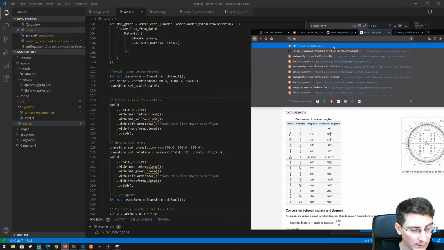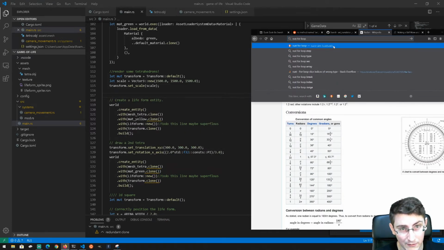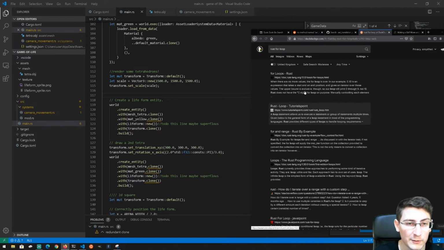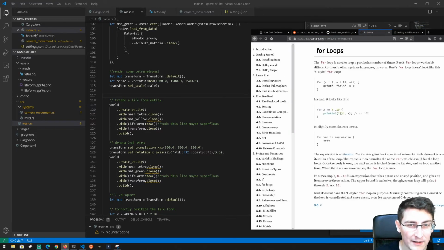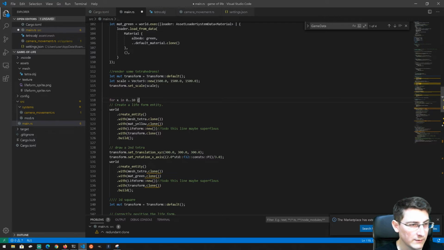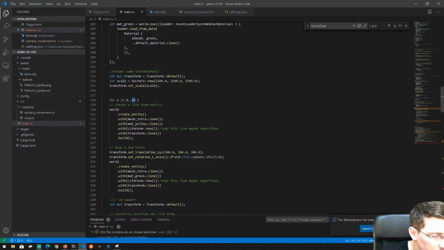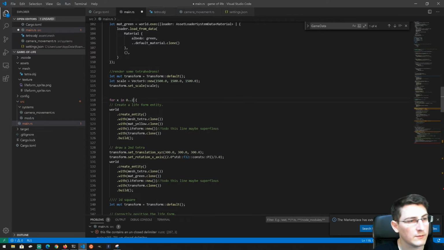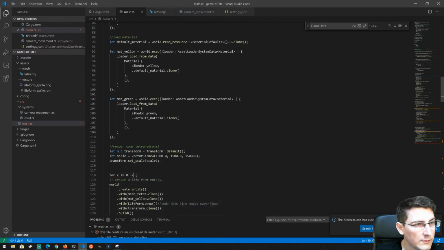And just so you know, I am definitely going to have to have a look at a Rust for loop. I can't remember how for loops work. Oh yeah, there we go. Oh, that makes sense. Let's make one of these. So we could have an X, a Y, and a Z. Are we already using X?